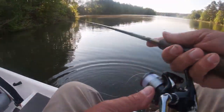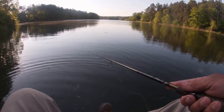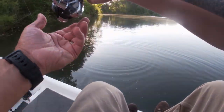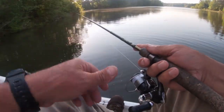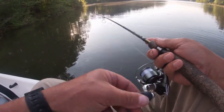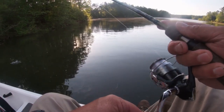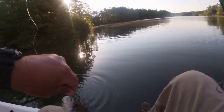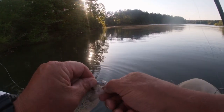So that's why I stopped to check the bridge again. So on your lake, if I knew there was some brush out there in 16 feet of water, that's probably where I'd be fishing, but I don't have any out there. And see, this is just like every cast.